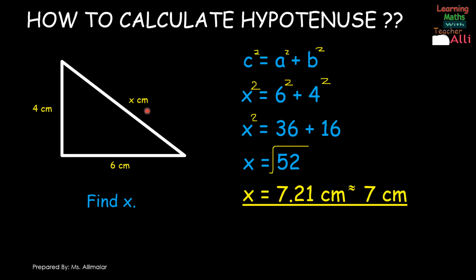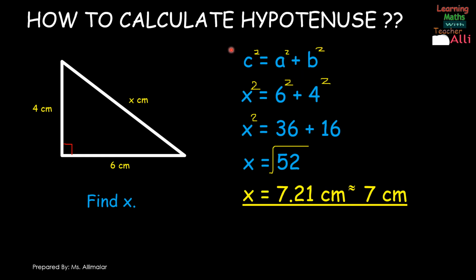How do we identify which line is the hypotenuse? This line, the line that is opposite of the right angle. The line that is opposite of the right angle is the hypotenuse, and that line will be the longest line in the right angle triangle. Can you see here? This line is the opposite of the right angle. Now you need to find the value of x.